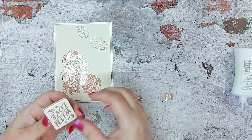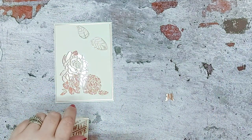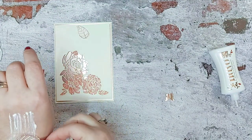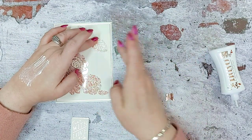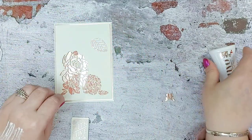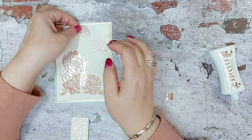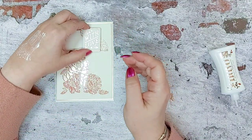I'm going to place one around about here and one about here, and then the sentiment will be placed just over the top. I'm going to place some wet adhesive on the back of my hand. Obviously if you can't put glue on your own skin due to allergies, you could use a clear bag or poly bag on your work surface and put some glue on that, then pick up the glue off the poly bag.